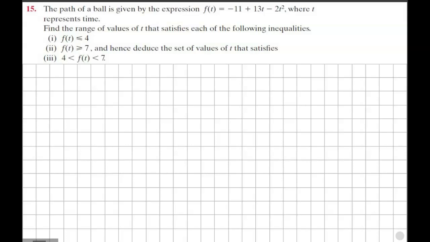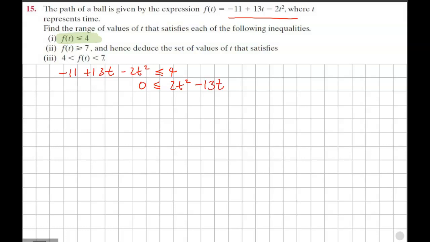If you just realize that the core statement, start off with the first one here, f of t is less than or equal to 4. So let's just write that out. There's f of t, it's given to us as a function, so minus 11 plus 13t minus 2t squared, and we're being asked when it is less than or equal to 4. So let's just rearrange that. If you remember, when you've got an inequality, if you make it equal to 0 and work on that new inequality, you'll get your range of values that fit the criteria.